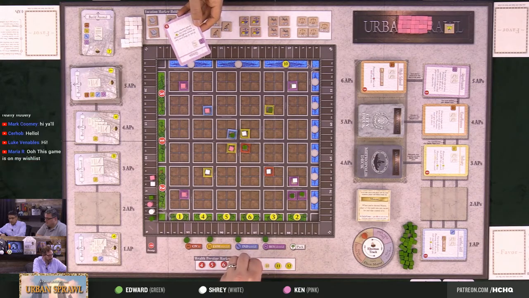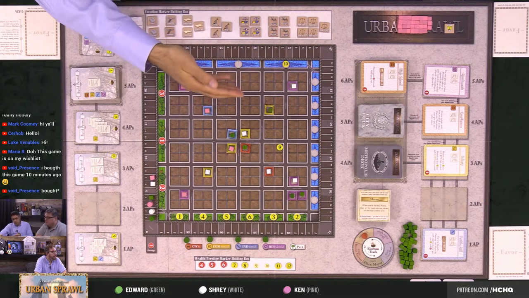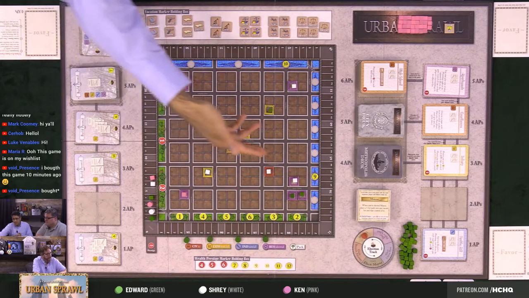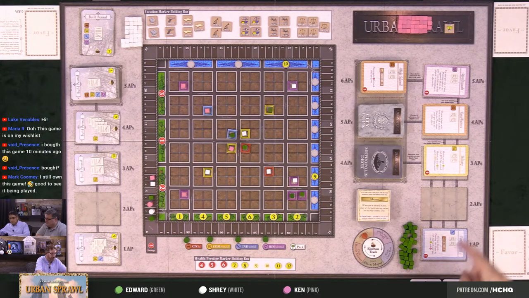And the 9. So the 9 can go. There's only really one place it's allowed to go right now because this is not empty, so it goes there, which is fine because, hey, look, I have three buildings and nobody else has any buildings in that row. Might have wanted to do that. So that's four action points.